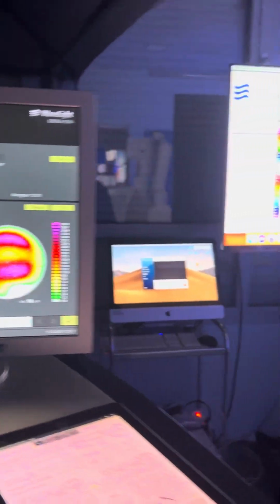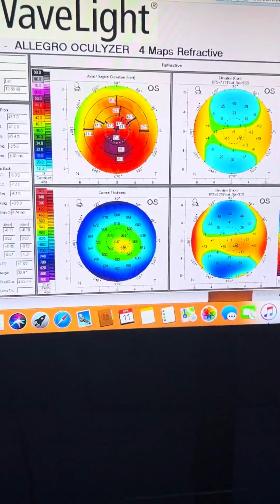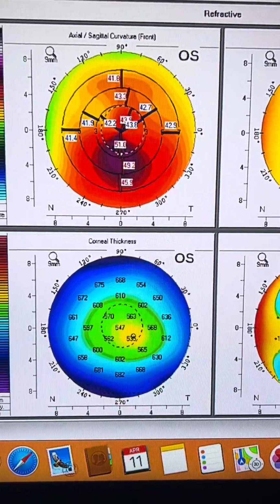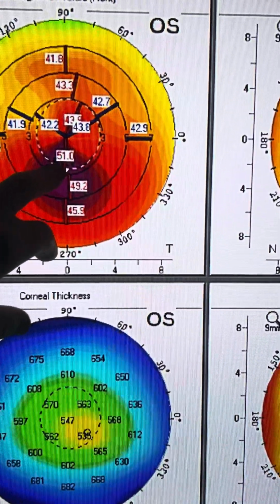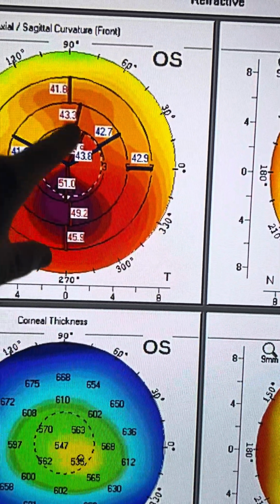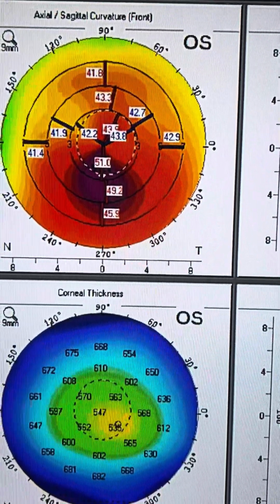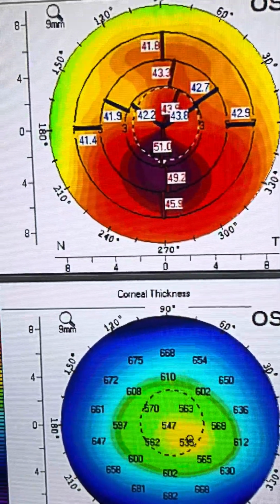But again, the very tricky part here is, fine, the spherical equivalent on this patient is about a minus 1, but we have keratometry here of 51. So we know that once we reshape this cornea, this will induce myopia for the patient. What's the axial length of it?